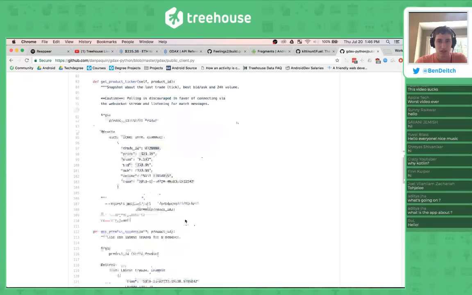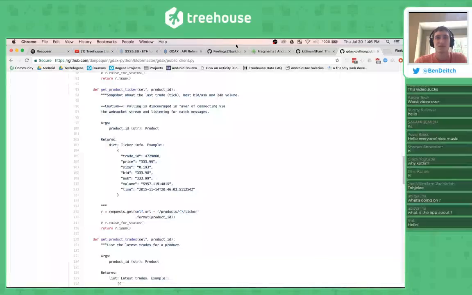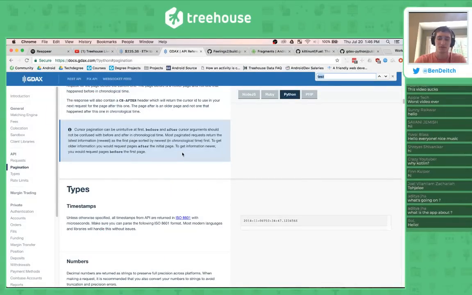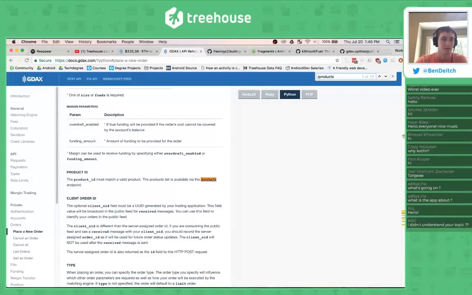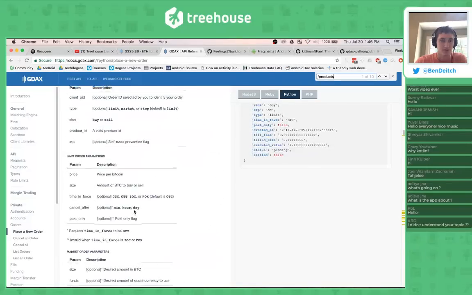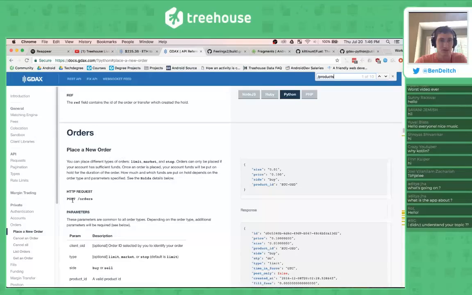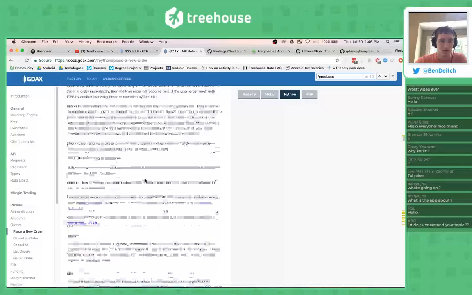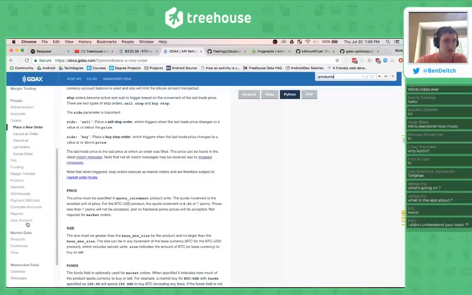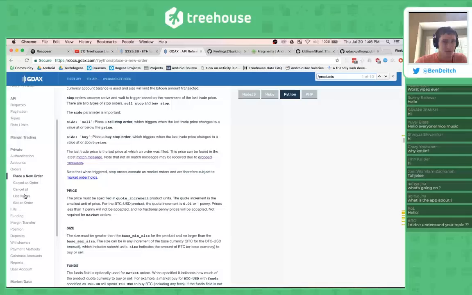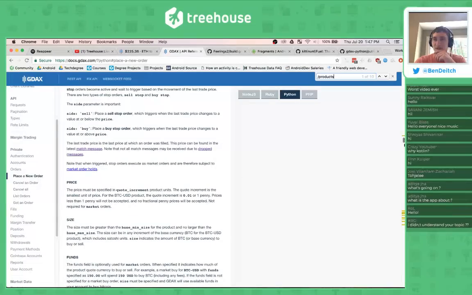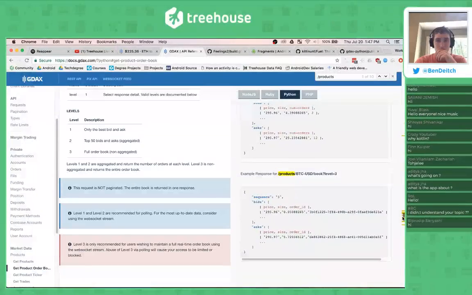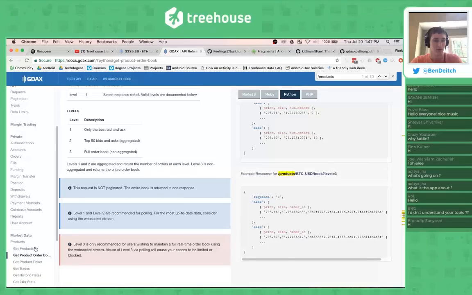So this is what we're looking for. Slash products is a thing, so that should be here somewhere. Unless this documentation, haha, where is this? What section is this in? Orders, place a new order. I'd rather not place orders. Okay, so maybe this private section. It's a new order, okay. Maybe this is what we need. Slash products. Aha, okay. Market data, that's what we needed.